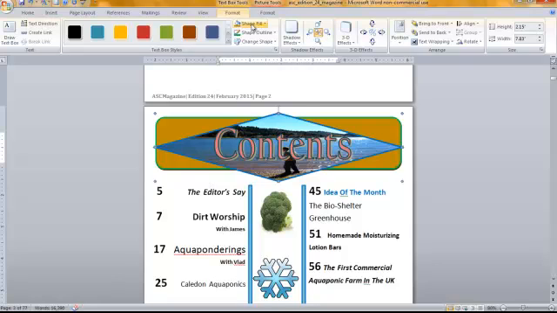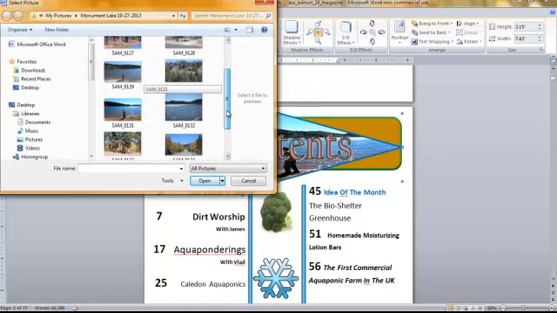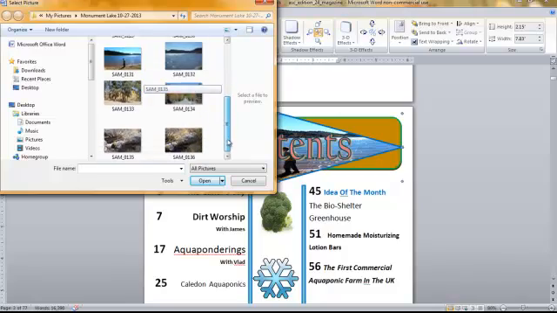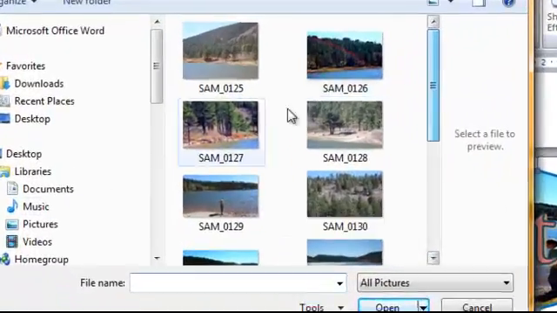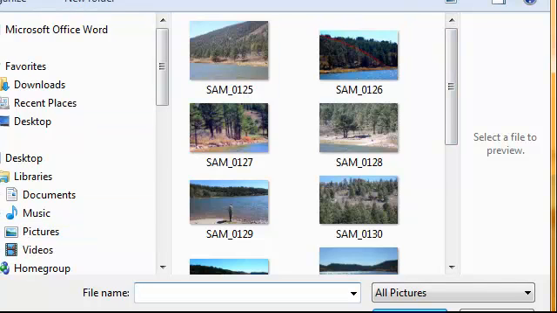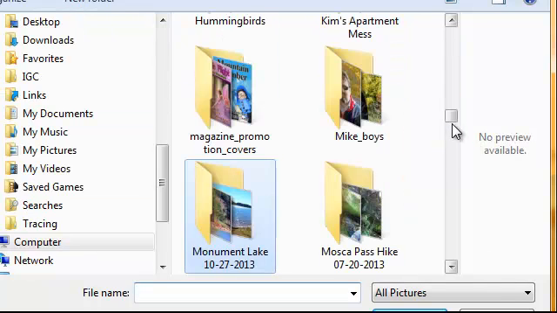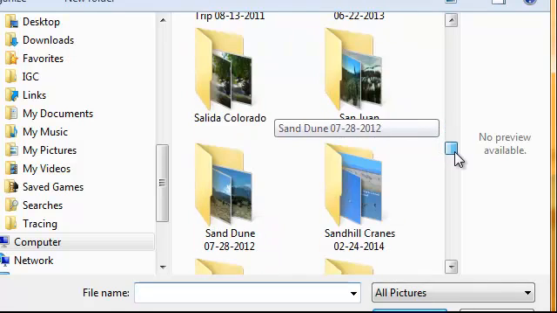Yeah, it's got my sun in it, so that's not going to work. And I'll fiddle with this. You can find your own pictures. I do encourage you to take some pictures and put them in, because people like this kind of visual appeal. So I'm going to go up here and take a look at what else I got in here.